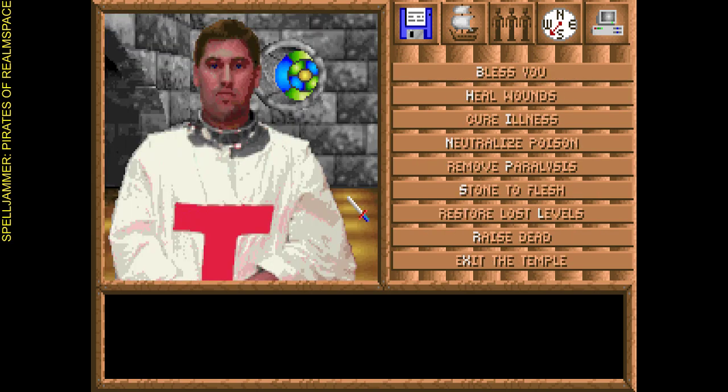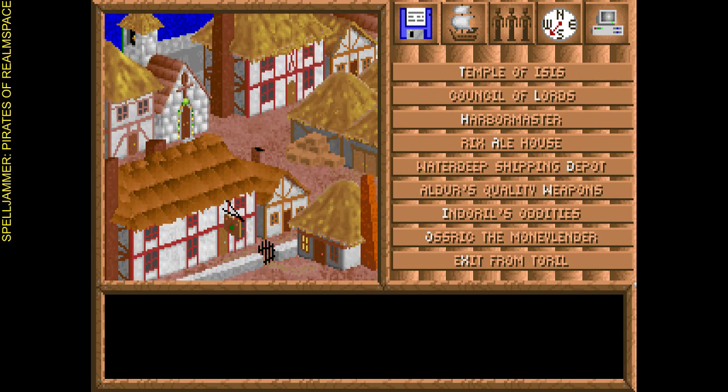We can look at some of the amazing art for the rest of it. This guy in the tea jersey at the temple. They can restore all your stuff. You'll notice level drain is a big thing that happens in this a lot. Level drain persists if you die and restart the game from a save, unless you quit and load the save from the start. Very, very good stuff.